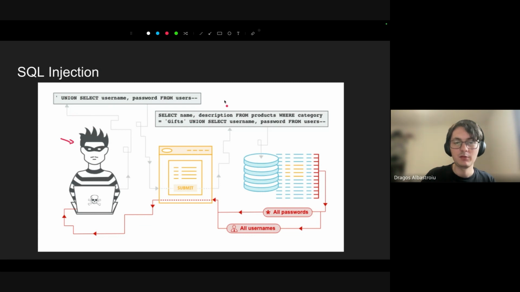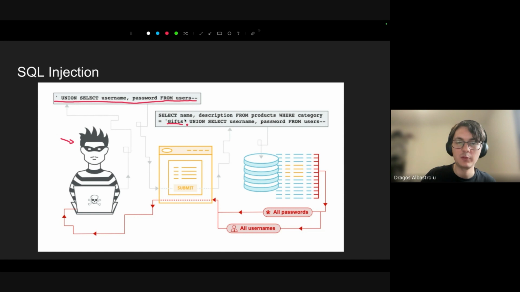And pretend we're on an e-commerce shop like Emag, and we want to filter the items based on some category like gifts. Well, if the server is set up in an insecure way, then an attacker can actually intercept the request for the filter and modify the filter from gifts to an SQL payload. And if the application is vulnerable, then it will not escape the string, and it will input it directly into the SQL command.